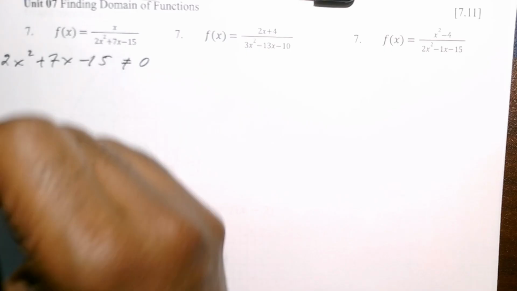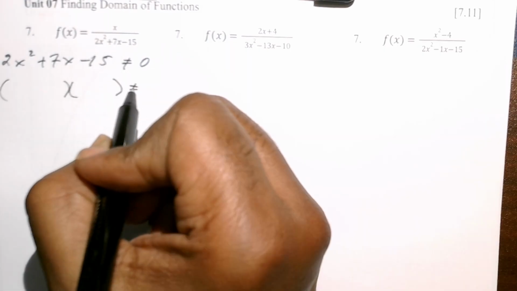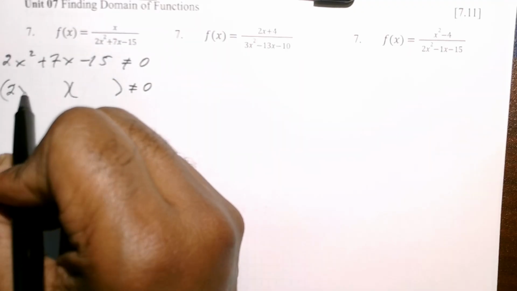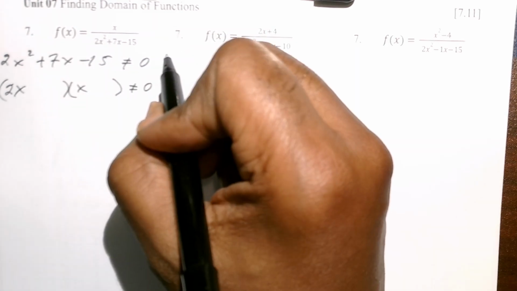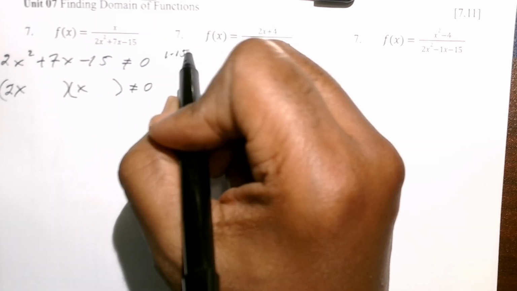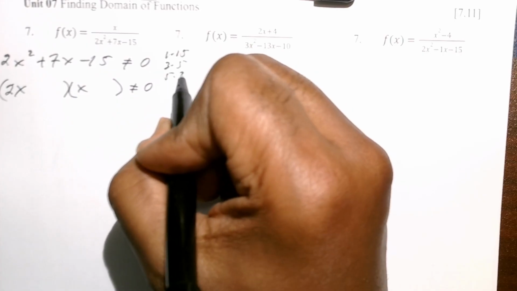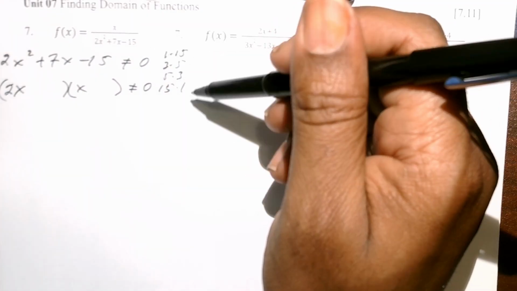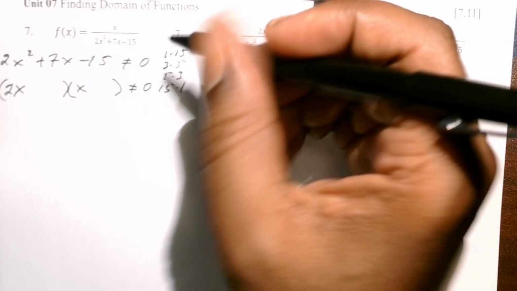And I want to factor this into two binomials, and they'll be linear binomials. 2x squared can be factored into 2x times x. Now 15 has lots of factors. There's 1 times 15, there is a 3 times 5, there's a 5 times 3, and a 15 times 1. Okay, so one of these four is going to work. Let's see, I'm not sure which one first. Let me try the 5 times 3, see if that works. It may not.